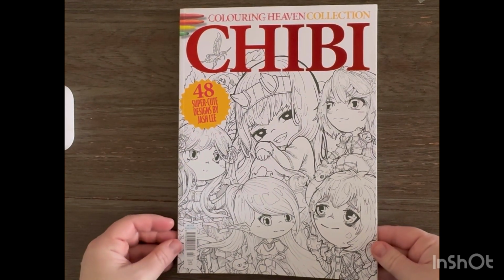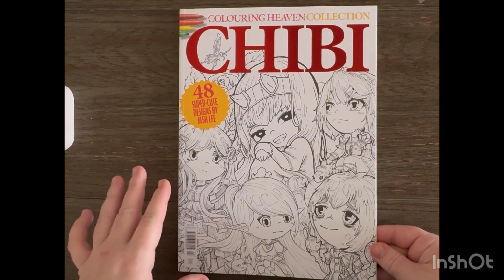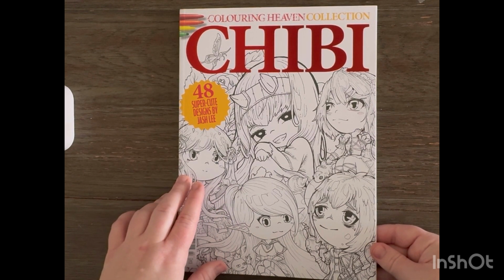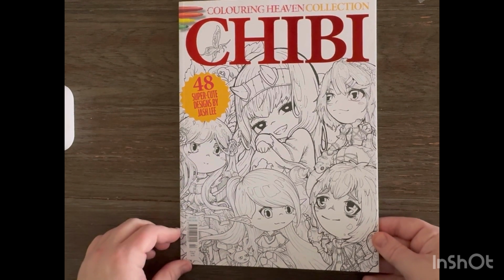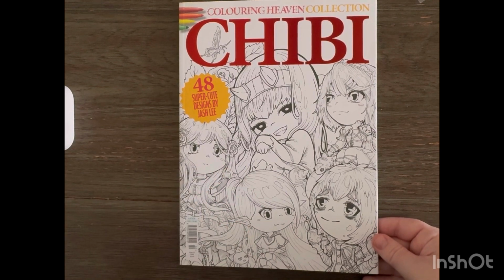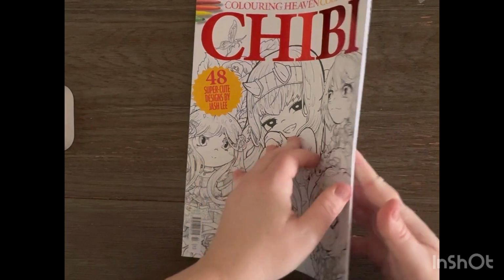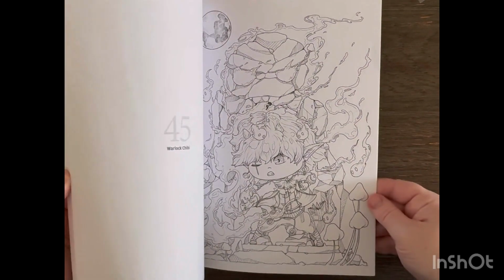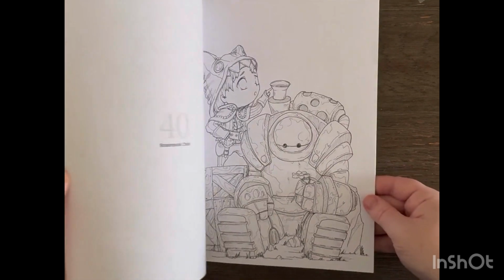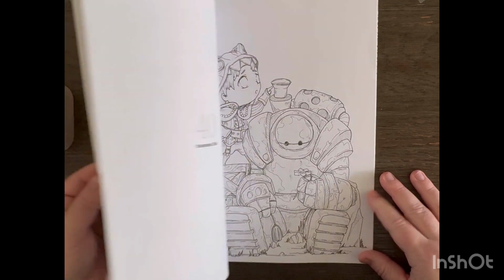All right, and then we have the Chibi one from Josh Lee. It's not Josh, it's Josh. And I'm a chibi girl through and through, so of course I love this book. And unfortunately, I haven't colored in it. You can get the chibi coloring book on Amazon from him, but I feel like the Coloring Heaven edition has a lot crisper lines. And I think that looks like Baymax right there, the robot head.